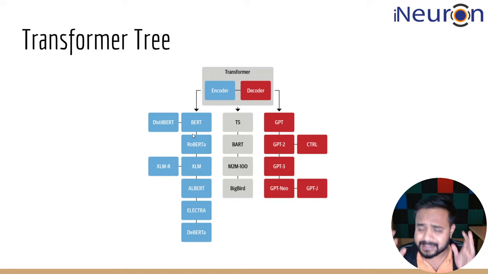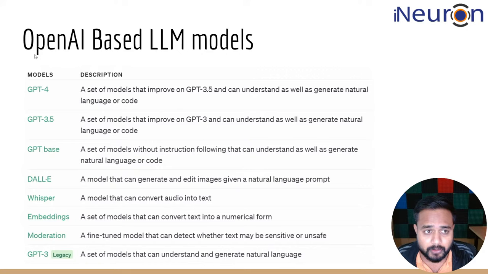Got it? Then I talked about the OpenAI based LLMs. The very first thing that comes into the picture is GPT itself, GPT-3.5, which is the base model behind ChatGPT. ChatGPT is just an application, it's not a model. Here you will find DALL-E, Whisper, DaVinci, there are many models. I will come to those models and show you how you can get all the models from OpenAI itself. And yes, we'll try to use those models for our tasks and requirements. Definitely we will try to use GPT-3.5, and I will show you how you can use GPT-3.5 Turbo, Whisper, DaVinci or other models as well, like embedding and moderation.